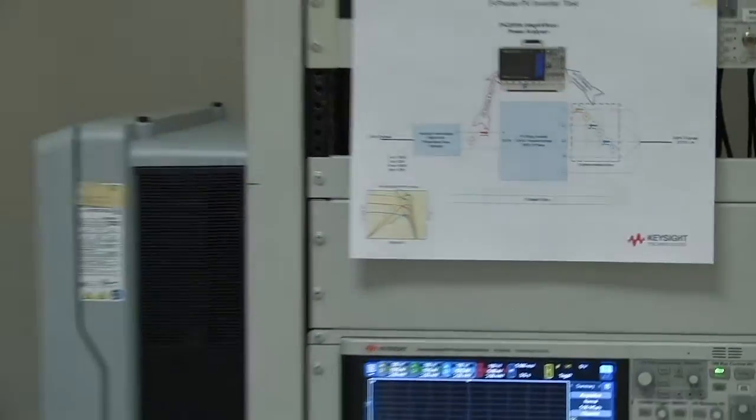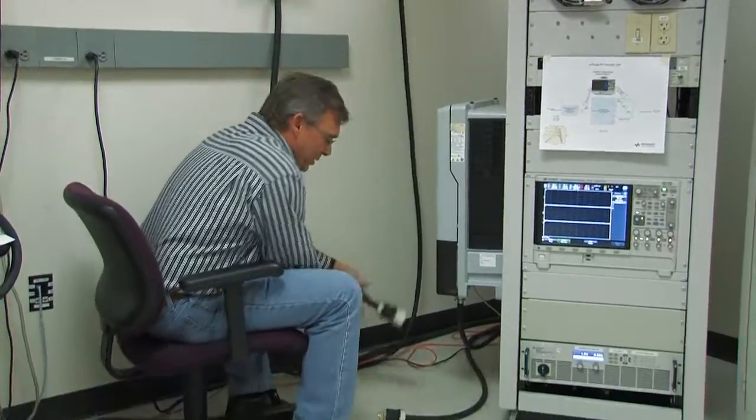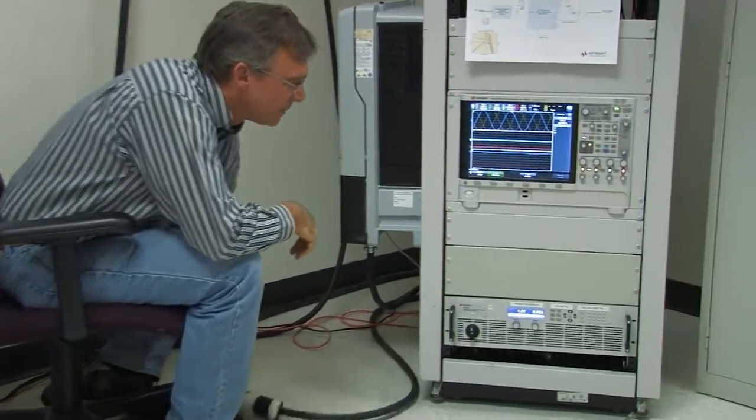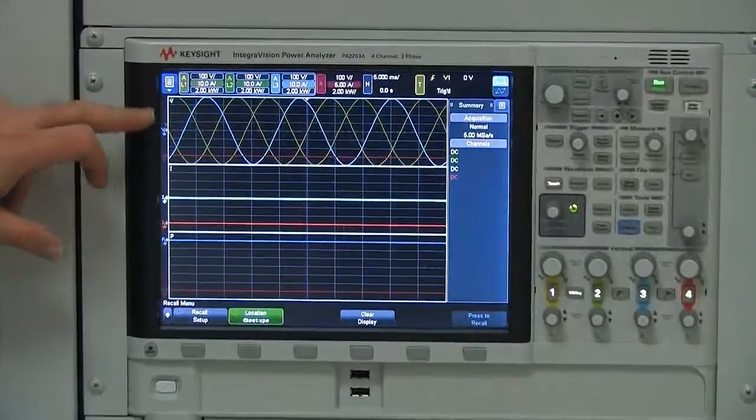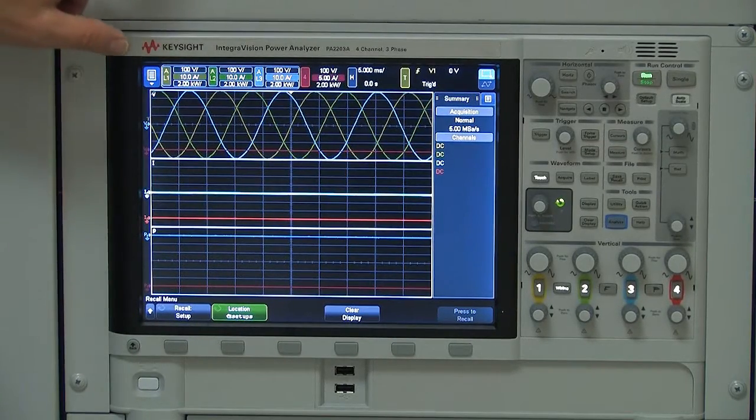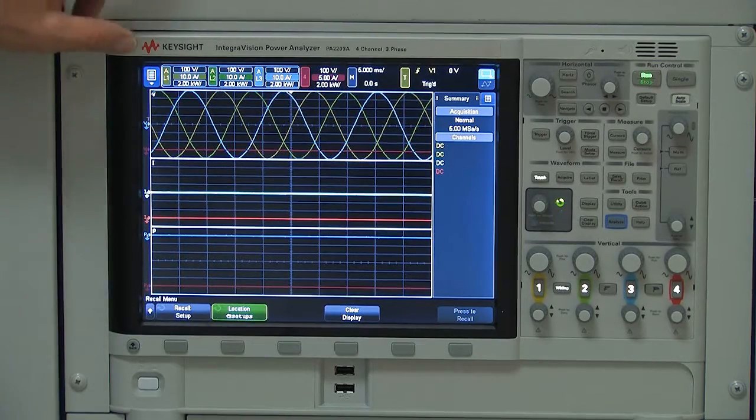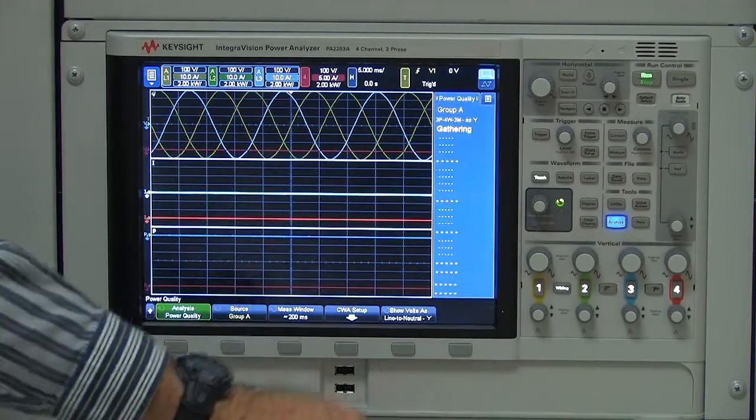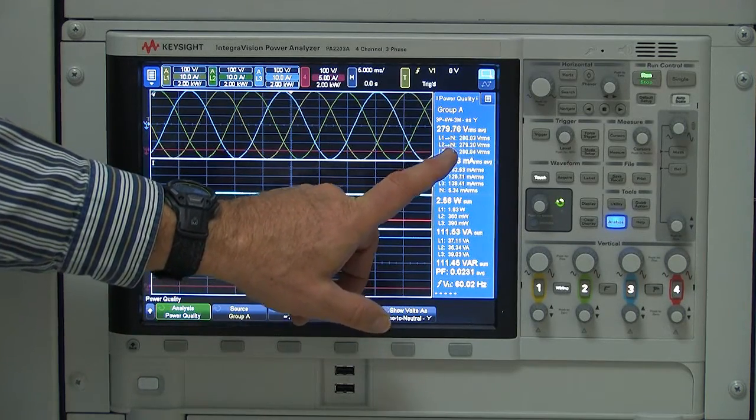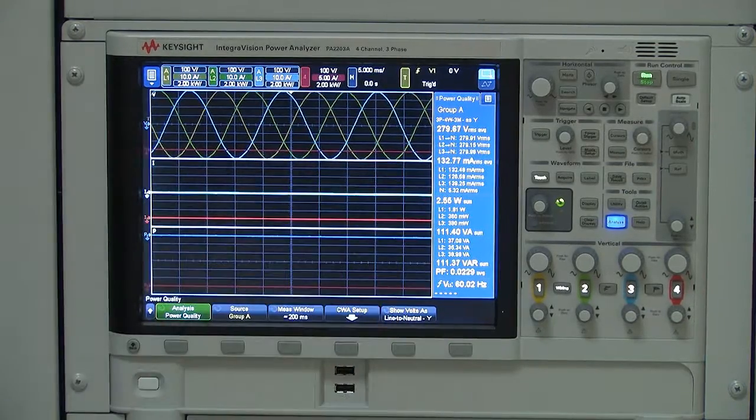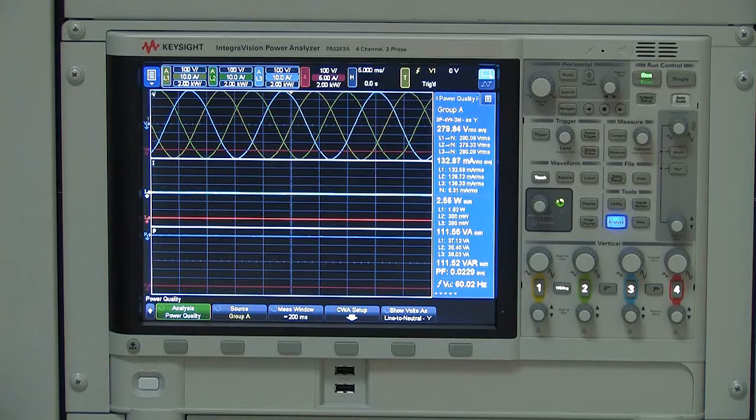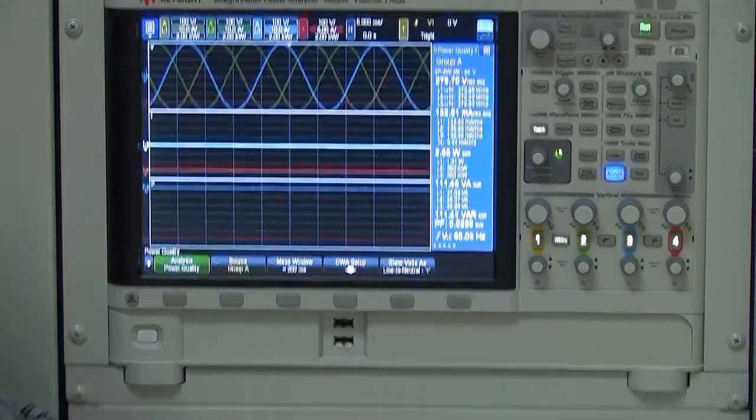With that let me go ahead and apply the 480 volt input to the system. So we now see I've got input voltage that we're measuring coming into the inverter. Haven't actually turned on the array simulator so nothing's actually being converted yet, but we can go into the system and actually look at the voltages being measured - 280 volts line to neutral which is of course 480 volt three-phase. So our voltage is there and if you look at the power, very little power being developed at this point.